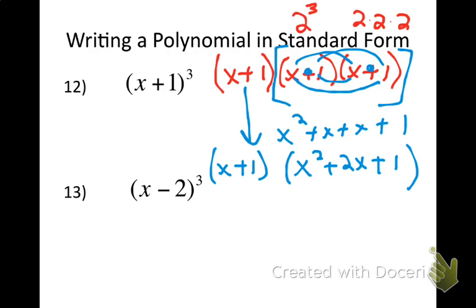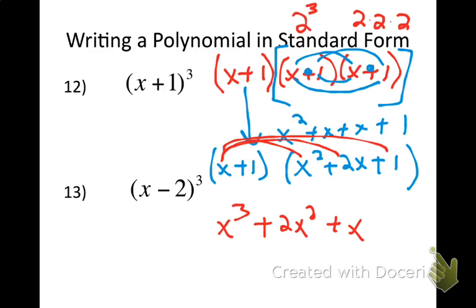It's okay. Anyways, so now I have x plus 1 times x squared plus 2x plus 1. Now I'm going to use the same thing we were just doing, which is multiplying a binomial and a trinomial. So I take x times x squared, getting me x to the third. X times 2x, getting me 2x squared. X times 1, which is x. Then I do the same for 1.